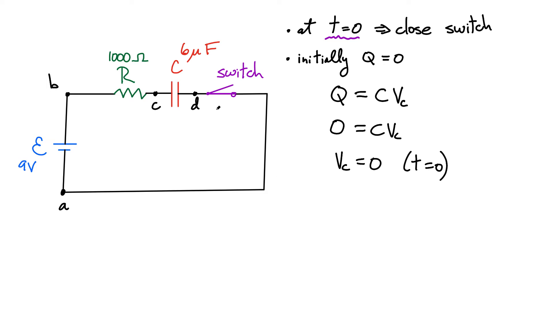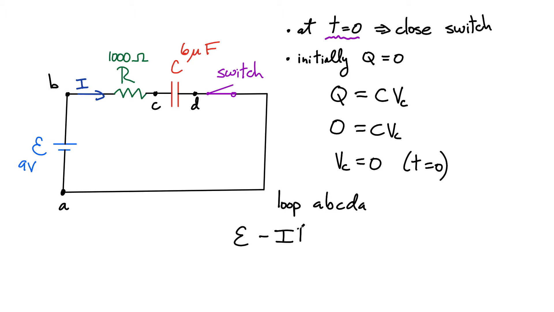What we're going to do now is apply Kirchhoff's voltage law to this circuit. If the voltage drop across the capacitor is initially zero, this becomes very simple. Let's do the loop A, B, C, D and then back to A. The first thing I encounter is my EMF. The next thing is a resistor — I'll assume the initial current goes in this direction, so I have a voltage drop across that resistor given by Ohm's law: the current multiplied by the resistance. Next I cross the capacitor, giving a voltage drop V_C. Kirchhoff's voltage law says all voltages around one complete loop must sum to zero.